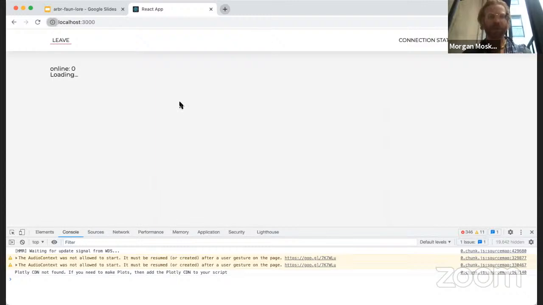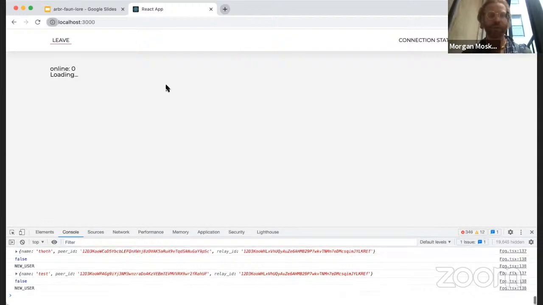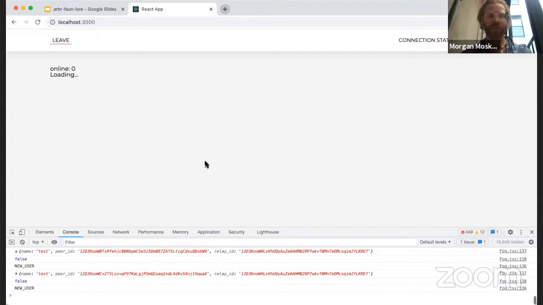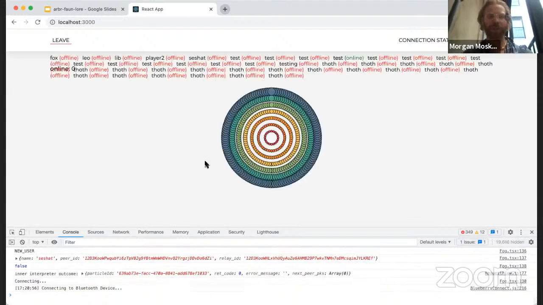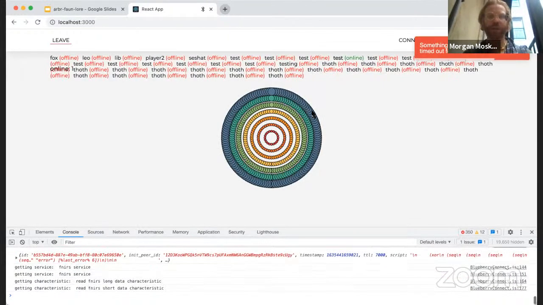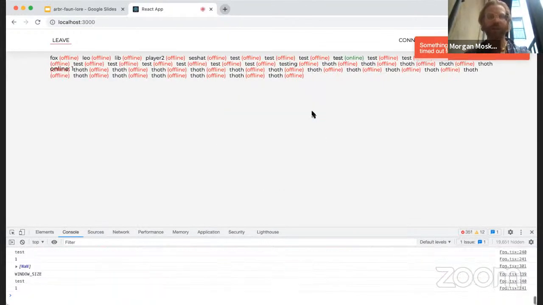So I go to the next screen and it's asking me to connect a Bluetooth interface. So I'll scroll down to my Blueberry and pair that. Right now it just has online as 0 and it's loading. It has my previous offline users being loaded in. And we should just get a visual where basically the premise is the signal is being sent across the network.